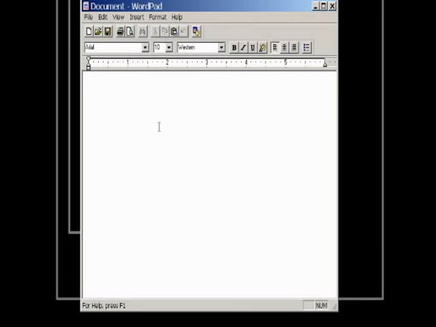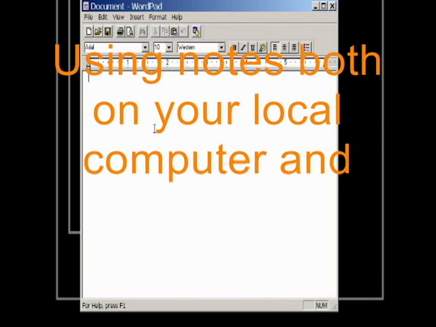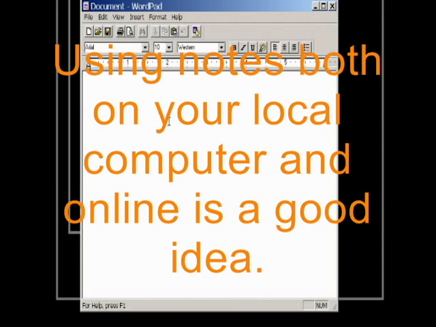That way, anytime you go to a cafe or anytime you access your mail online, you can pull up your notes at any point, anywhere in the world, and use the notes to go back and review and use this program. I strongly urge, if you own your own computer, to keep your notes on your local computer, but it's also a really good idea to take the notes on a server or in your mail so that you can review them from anywhere, because sometimes you feel like studying, sometimes you don't.